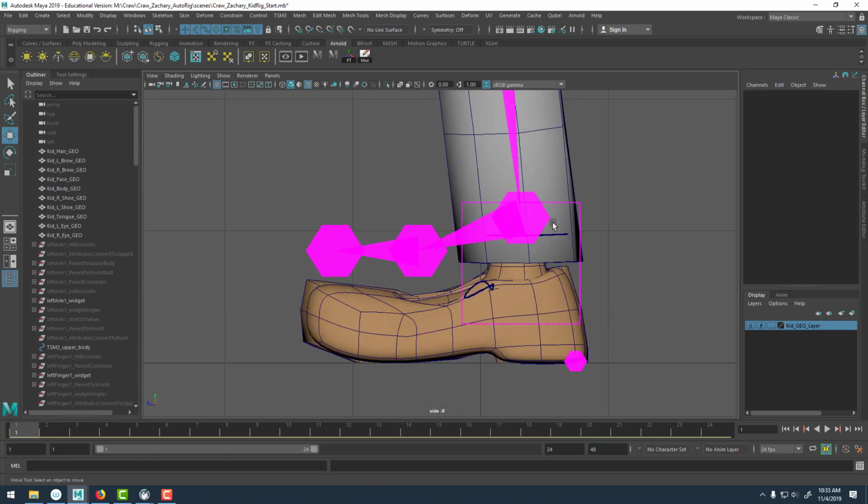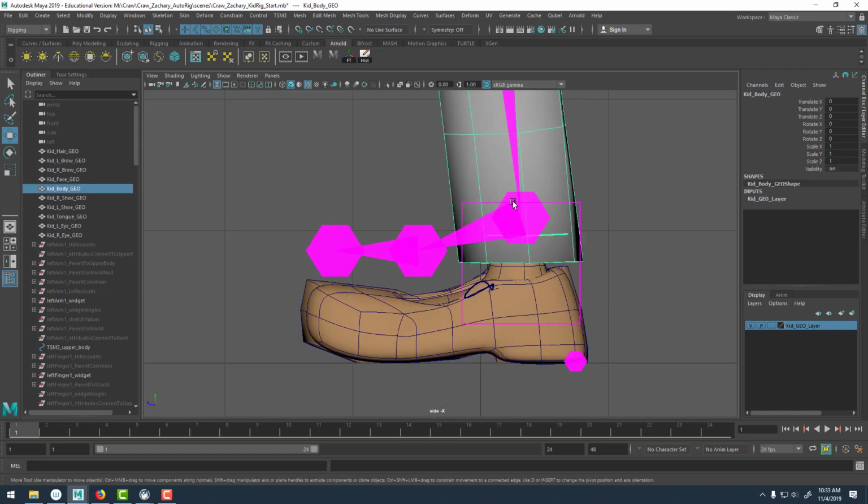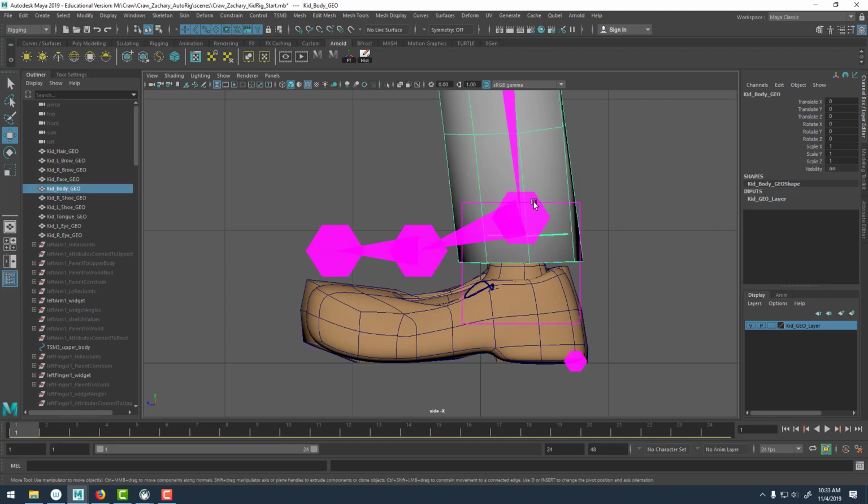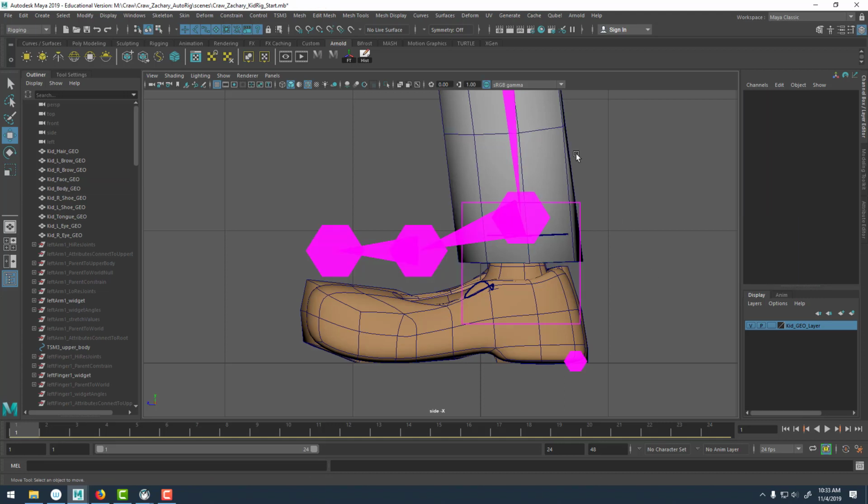The next one we'll do here is the ankle. So let's grab that there. Now something else I might do: it starts to become an issue where I want to select the widget, but it accidentally selects the geometry. There's a couple ways you can go about turning off that geometry selection. If your geometry is in a display layer, just toggle this third box until it says R for render only. And that disables your ability to select it. Another way to do this is up here at the top, you can isolate or turn off selection types. And if I click this icon here that looks like 4 quads, it disables our ability to select polygons.